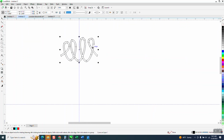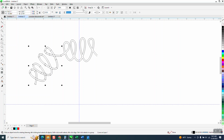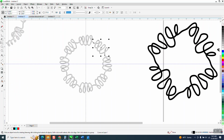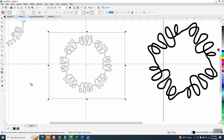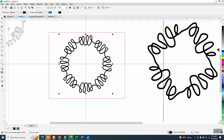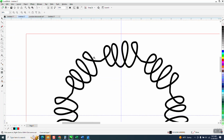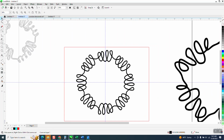Control D to duplicate, Alt C to rotate around the center of the page, 45 degrees. Control D, Control D, Control D, Control D. Now it should not leak, but just in case, I always draw a rectangle and fill that in. That's a pretty cool design. And if you really worked on it and got this a little bit better, now that this is all one piece, you could probably smooth that out and then back up and start over. But that's pretty cool. There's a lot you could do with that.